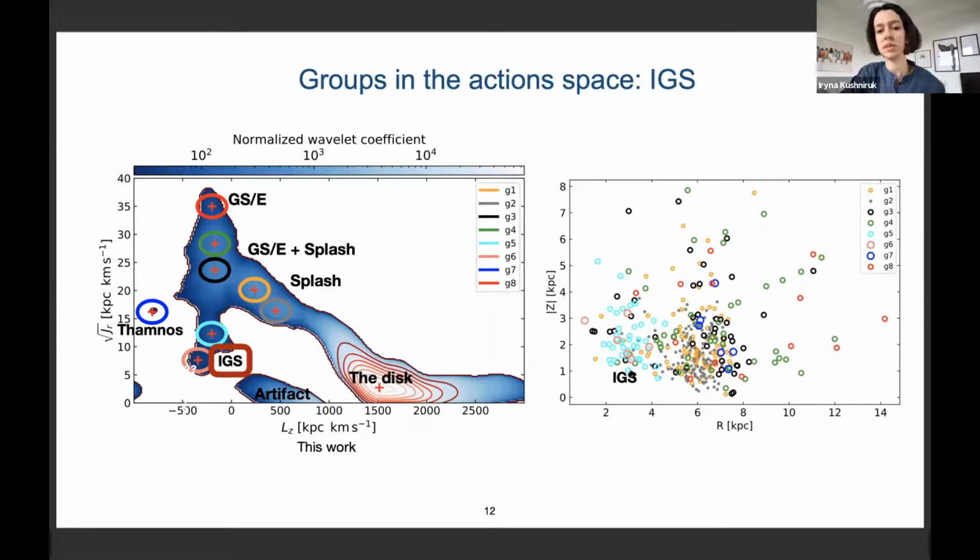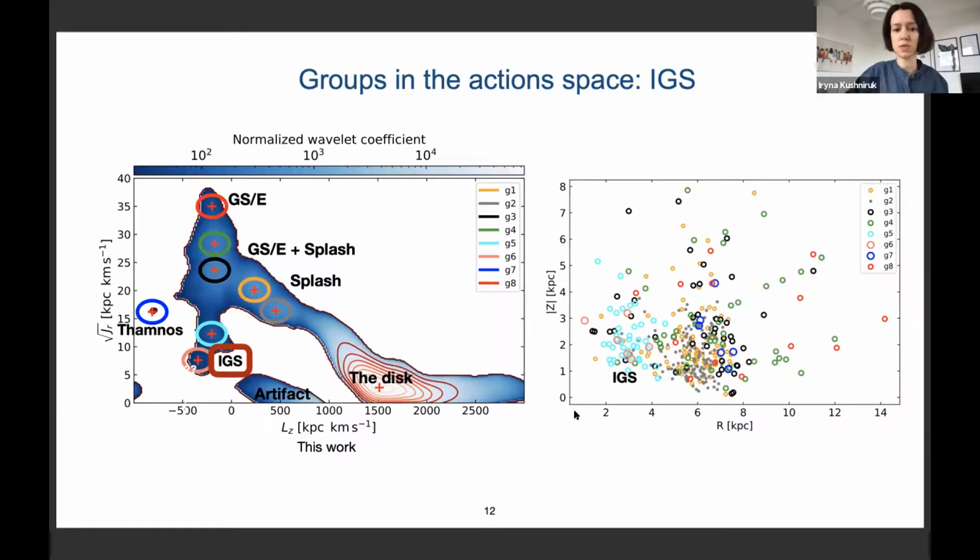And we can clearly see that the cyan dots are indeed localized close to the galactic center, compared to Gaia Enceladus sausage stars that are mainly in the outer parts of the galaxy. So the question is still there: why is Gaia Enceladus sausage more localized in the outer parts, and why is the inner galaxy substructure in the inner part? Why is it not one thing?